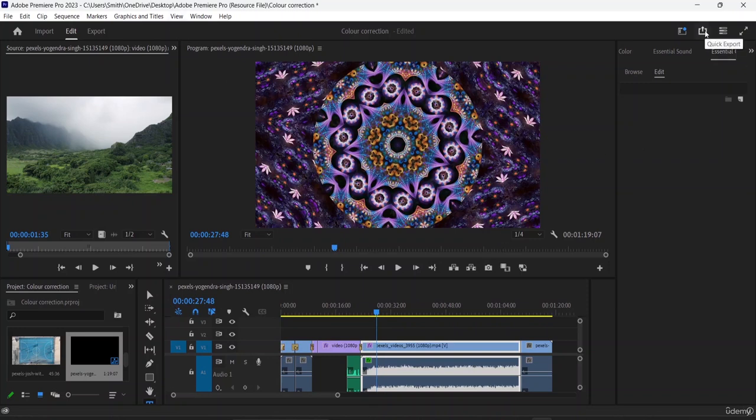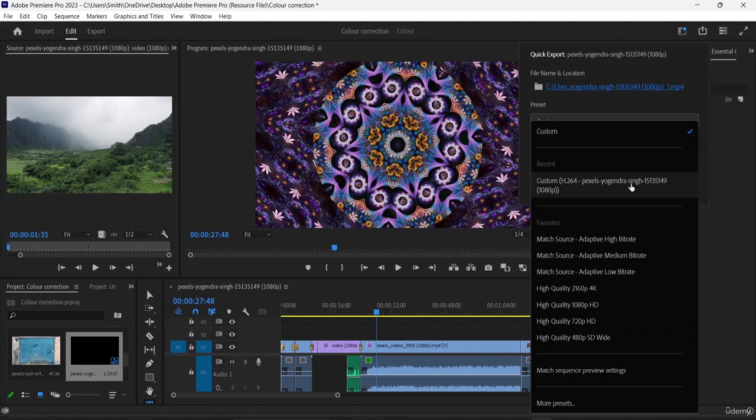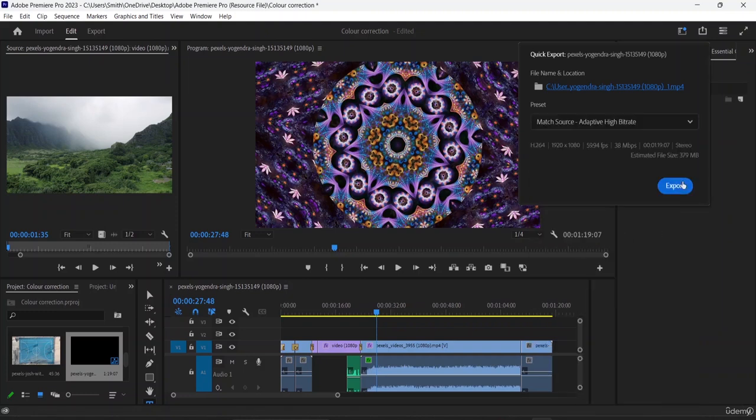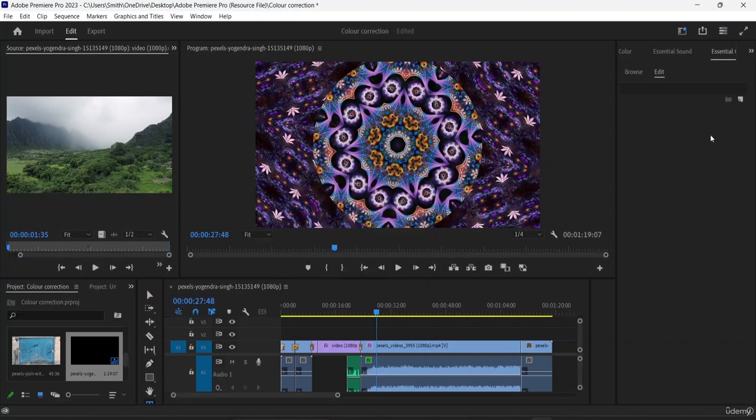and I have also told you guys different ways of how you can export. And here is another option, as you can see my mouse here. Okay, so this is a quick export option. So from here you can basically check the preset. Okay, I will just check this, and if I click on export, here you can see this one is exporting again. So this is the easiest way to do that, just choosing the preset, and the other things Premiere Pro will do by itself to its best.